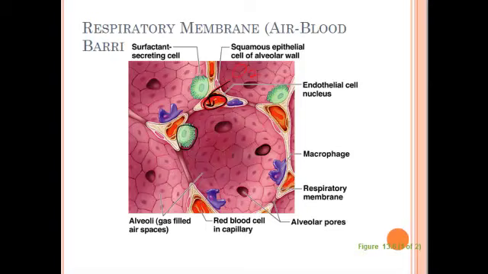There are also macrophages, and these guys are just crawling around, and their job is to make sure that any bacteria, viruses, or things like that aren't getting into this area. So they're patrolling and making sure that there's only air in here, there's nothing else, and they can pick up dust particles and things like that. So they're cleaning up our lungs, making sure that they're working well.